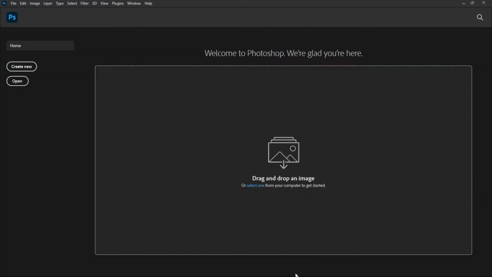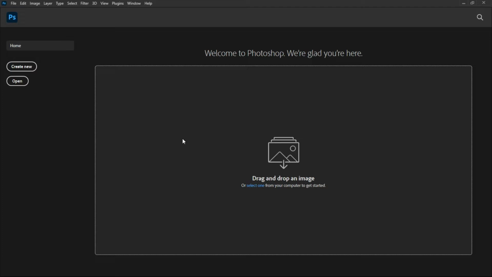So when you come to Photoshop, if you open Photoshop fresh, it's going to be like this. I am using Photoshop 2021, so my bad if you are not using the updated version of Photoshop, but you can upgrade as well.